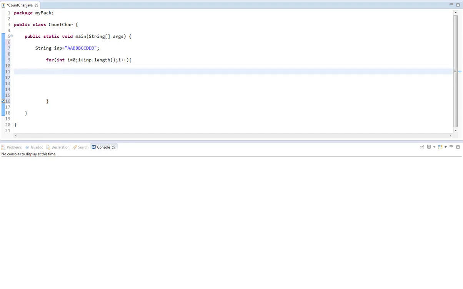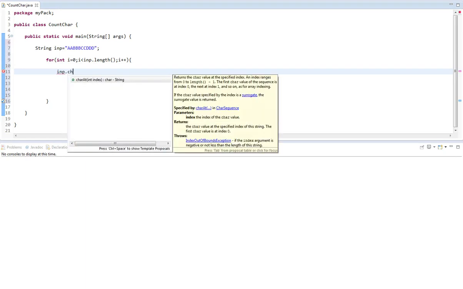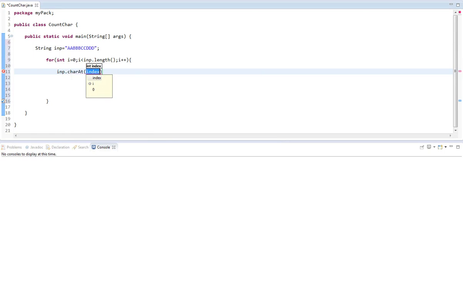So I would say input dot character at index, I'll use i as the index, and I'll assign it to a variable, which should be current character for me.